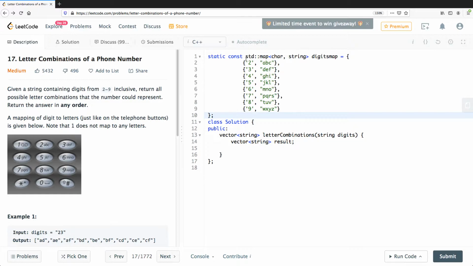Ideally, apparently, it goes in a header file, but in any case, let's not focus on C++ quirks. Here you go from char to string: 2 to ABC, 3 to DEF, 4 to GHI. So this map is what basically represents the mapping of digits to corresponding letters.